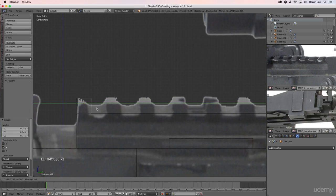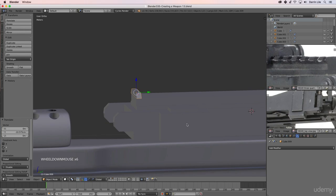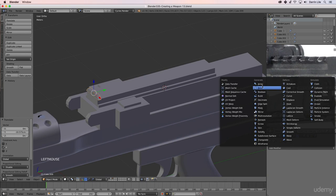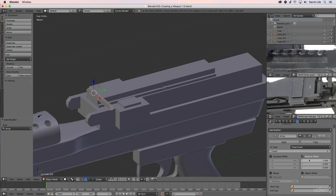Let's try this. If I place this here, and let's use an array modifier to create duplicates of this all along this piece. So what I'll do is I'll come over here to the modifiers panel and click array. Let me move this up just a bit so we can see it. Now I'll change this. I'll put 0 in the X field and 1 in the Y field. And then I'll click and drag that and see what we have there.